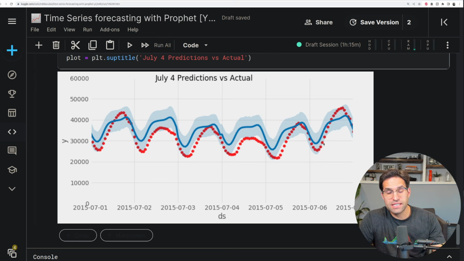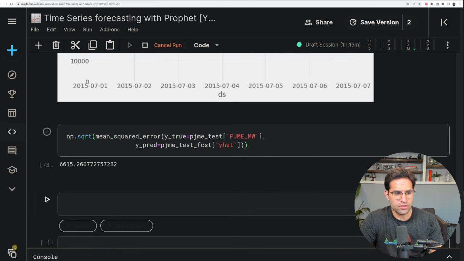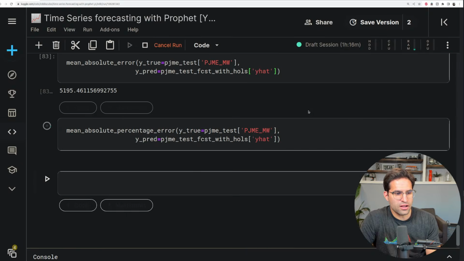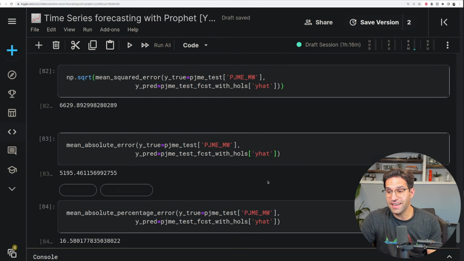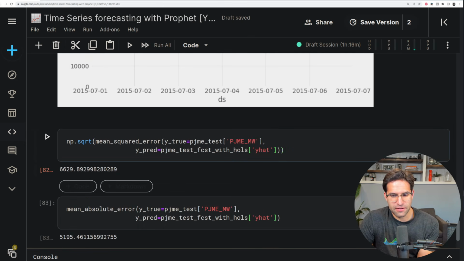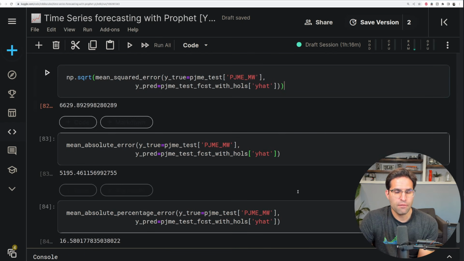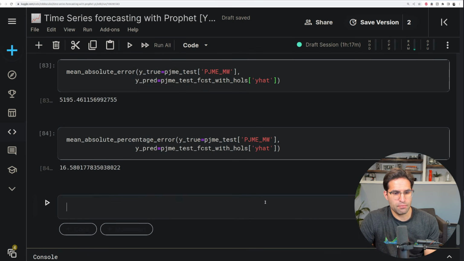And finally, let's do the same evaluation metrics that we used before to compare the model's results. Running these on our holiday predictions, we see that the model performs slightly worse with these. It could be for a number of reasons, but the holiday effects really didn't impact the worst of these models. If we just checked on those holiday dates, we may see an improvement of the predictions only on those dates, but overall, adding the holidays really didn't impact the model too much.